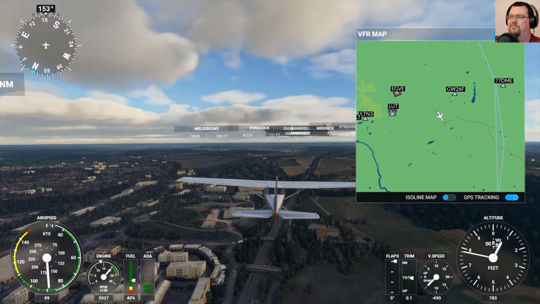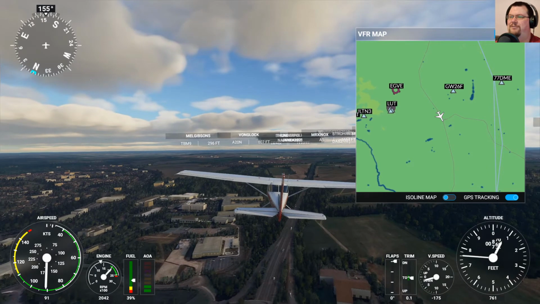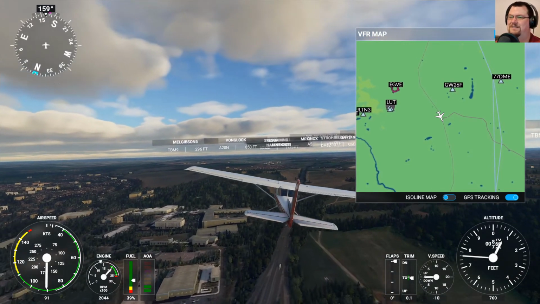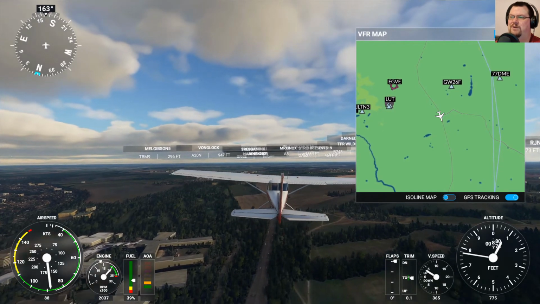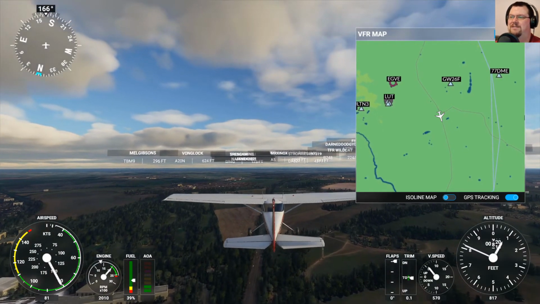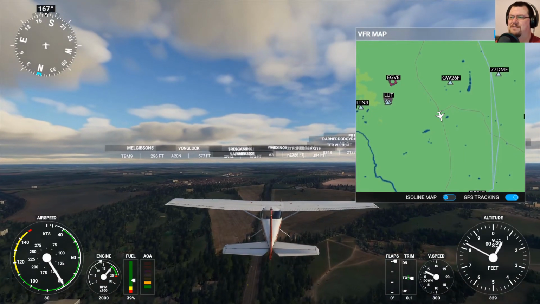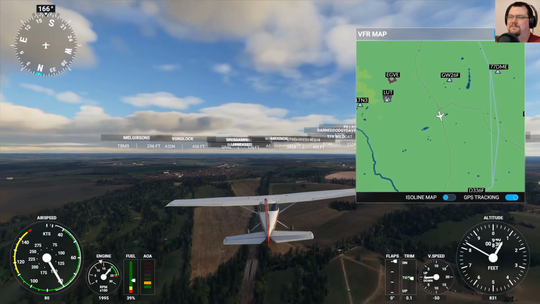Assuming I got this all right. I mean, this is a big if at this point. But I am trying to prove a point with this flight, that it is possible to do a completely VFR flight in this sim just by looking at landmarks that you are familiar with.